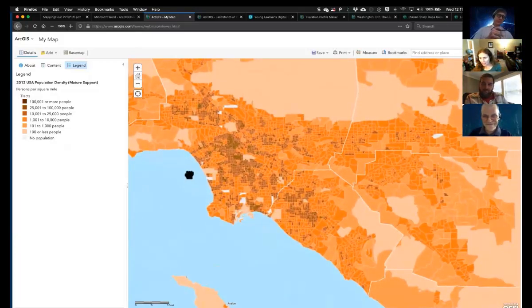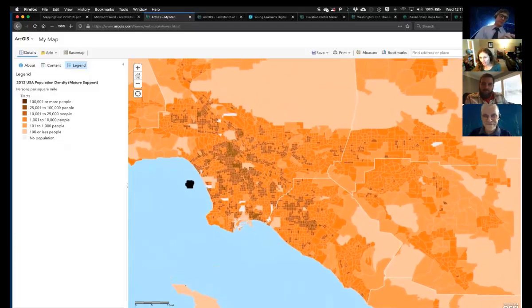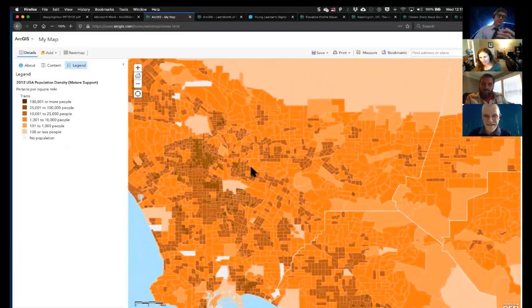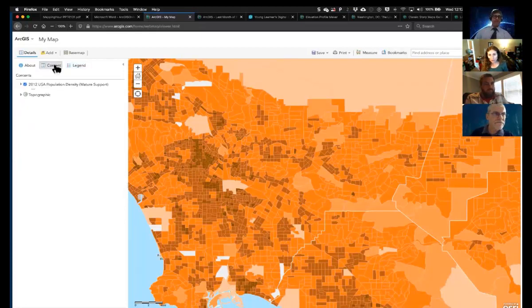All right, but as he's playing here, let's zoom in a bit, Charlie. And one thing you'll notice is you can only see the colors. It's kind of hard at a certain point to tell where you are and what you're looking at. So let's go back in that left-hand panel, and go back to content instead of legend. There's a tool in here that's going to help you see some more information.